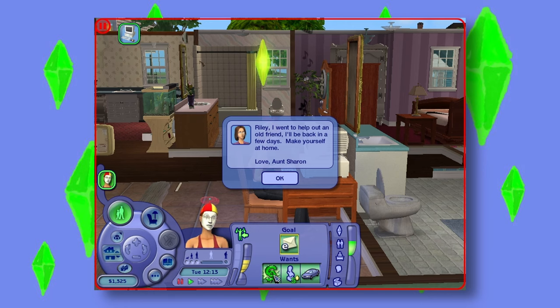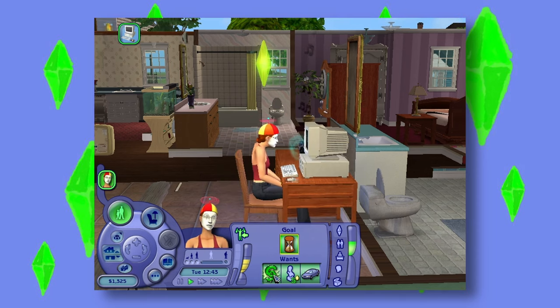Apparently, she's gone to help out an old friend. I'll be back in a few days. You know what? How rude. All I did was hug her and she abruptly frigged off. Riley then ponders where Sharon keeps her mirror balls and spotlights.